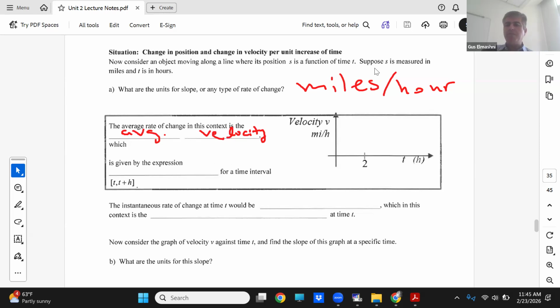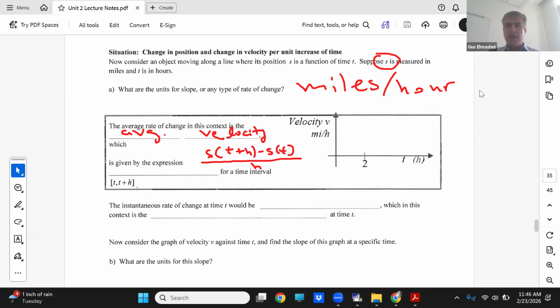By the way, does anyone know the... Actually, I kind of gave it to you. S is used for position. So those who are taking physics, do you guys use that for position? Use X. X, okay, same thing. Doesn't matter. We'll use S for the sake of this class. So the average velocity is going to be written like this: S of t plus h minus S of t all over h. Because you're taking the difference in the two time values.